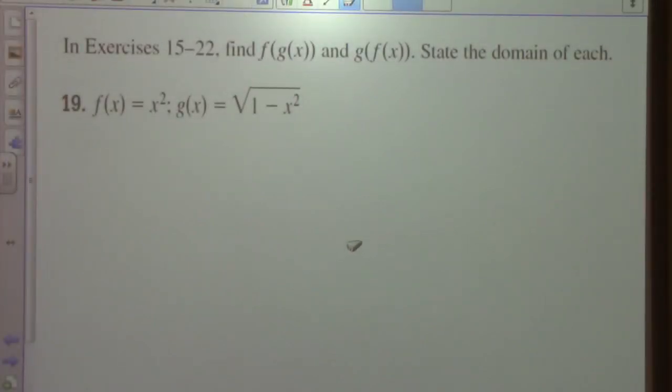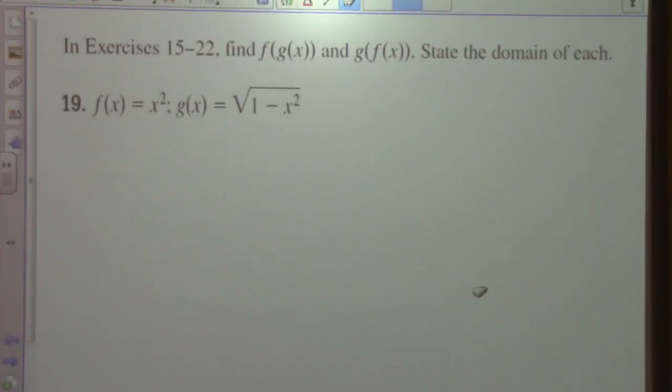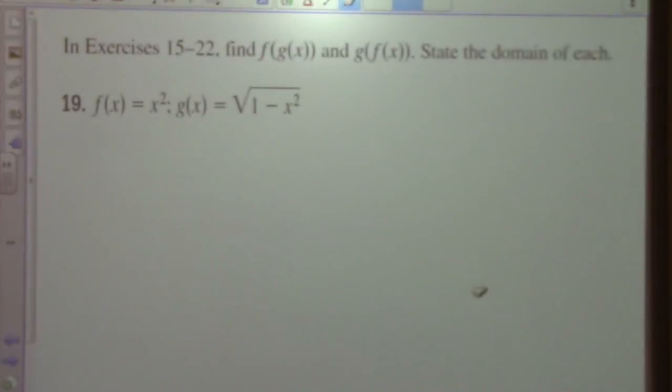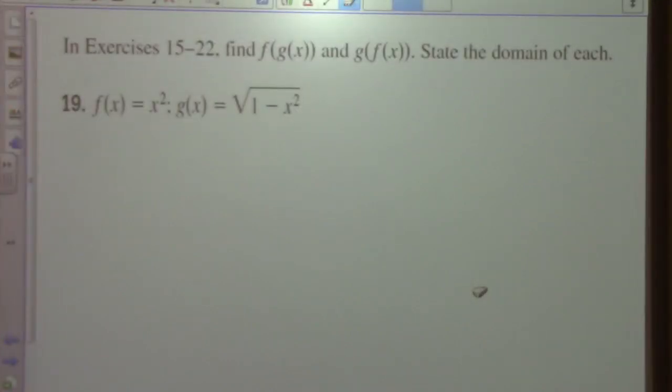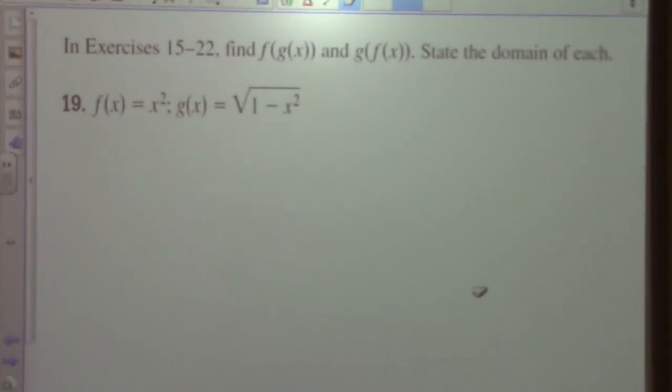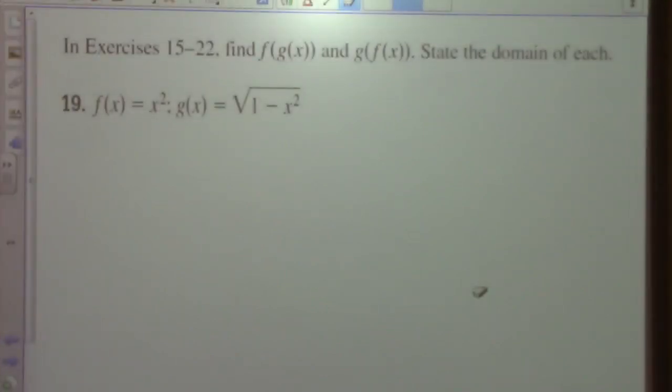All right. So I want you to go do 19, and then we'll talk about it. So spend a few minutes working on it. Did you already work problem 19? So work problem 19, please. Work it right now. And don't even bother with the domain at first. We'll clean up the domain later. Work it without the domain, okay? And then we'll clean up the domain afterwards. How's that? Can you do that?